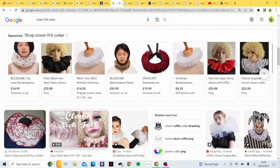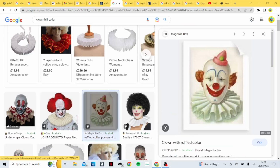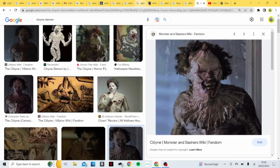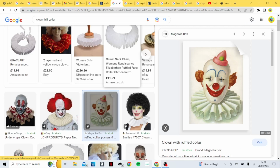And obviously every part of a clown is a symbol for something Nephilim related. And this ruff around the neck is something I've kind of looked over till now, and I think this is where it comes from. I think what we're looking at is a representation of a distinctly reptilian feature called a frill. And as we know, the fallen angels had reptilian features, and their offspring also had reptilian features. So I think that's why this caricatured symbol of the clown with the frill is an image representing a reptilian frill of some kind, which the Nephilim may have had.